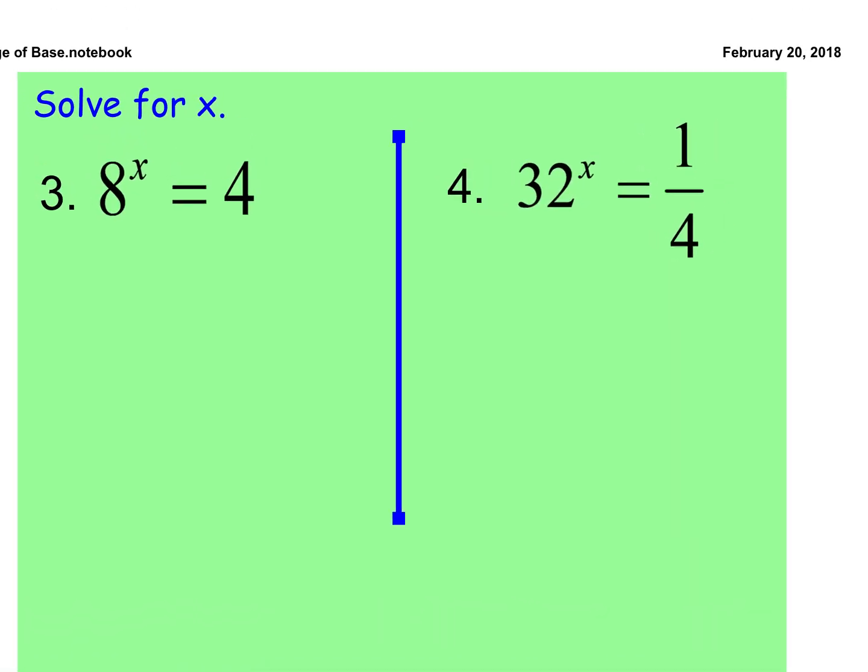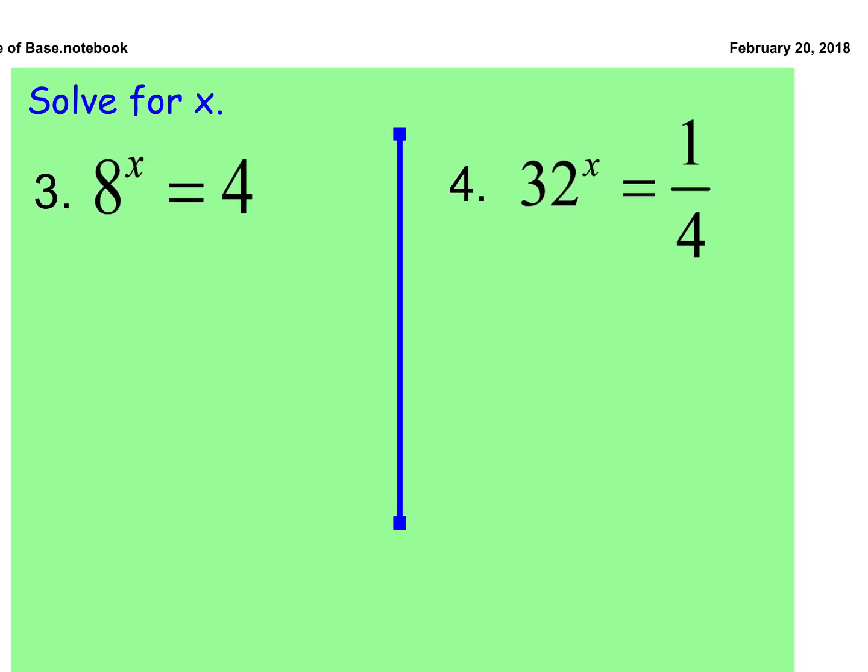Make the bases the same, and some of these get tricky on making the bases the same. Tate, do I have to throw things at you? Good. Number 3, find it. I'm not going to do it until you wake up. Sorry, I got confused there. We're going back into the back corner.